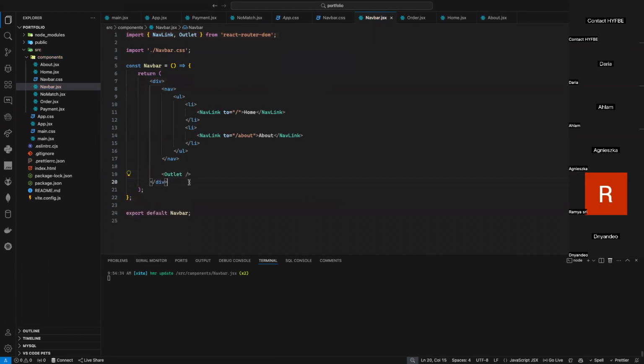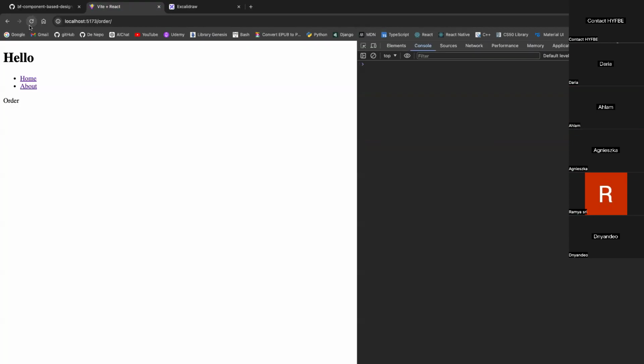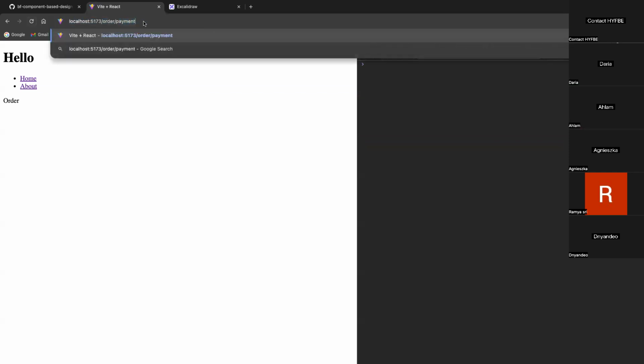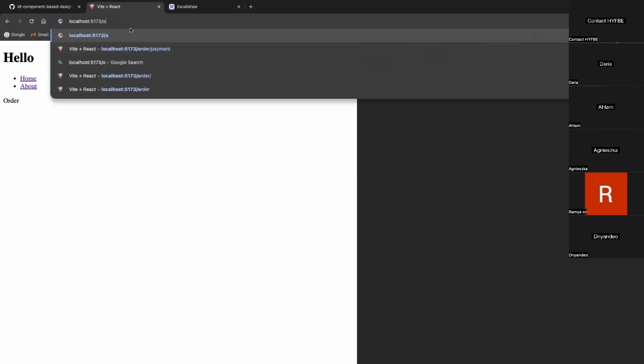So the outlet will define where my subcomponent, which is, for example, order slash payment, is shown. Now, if I go here, it should work if I'm not mistaken. Order slash payment. Still does not work. Not sure what the problem is.